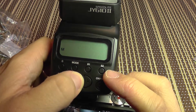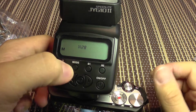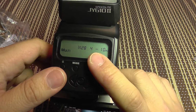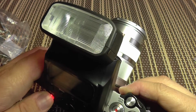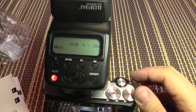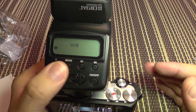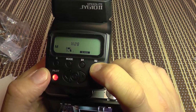Also, from the setting menu you can choose the intensity of the flash, but from the mode switch here you can choose the mode. So now it's in multi-mode or burst mode or strobe mode, so you can select how many flashes you want and a time interval. So now if I press the pilot, you can see it emits multiple flashes, and that's very useful in some situations. And back to manual mode, single manual mode. So it has two modes, it's strobe and one single flash mode, and from here you can select it as a slave 1 or slave 2 flashlight.